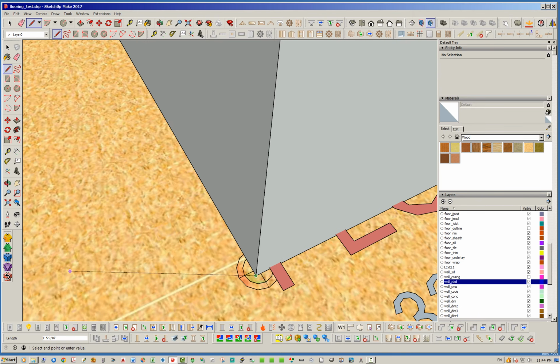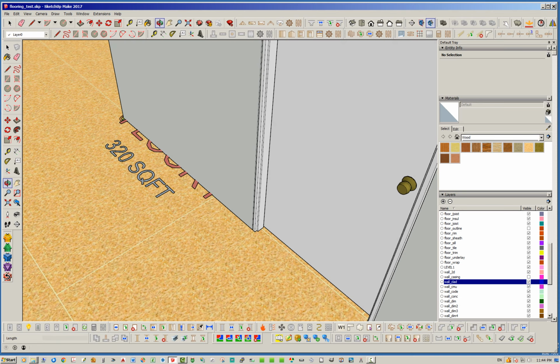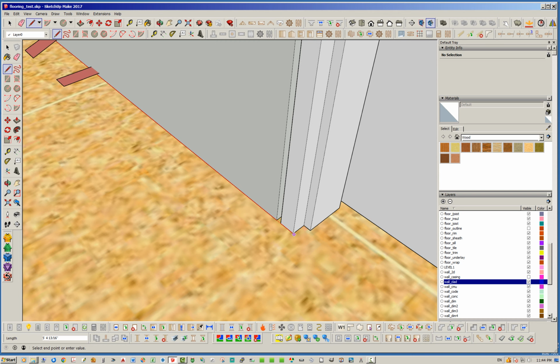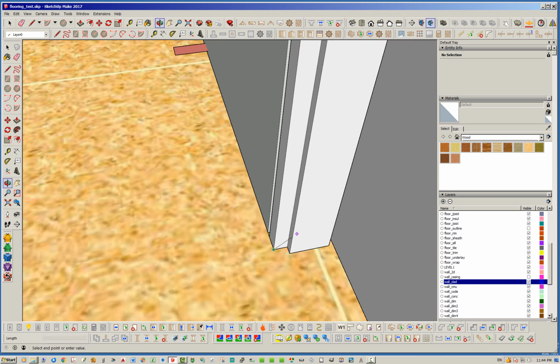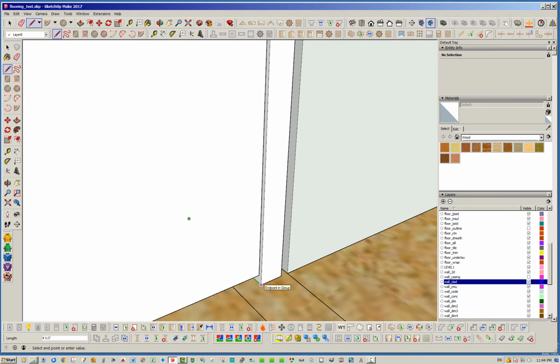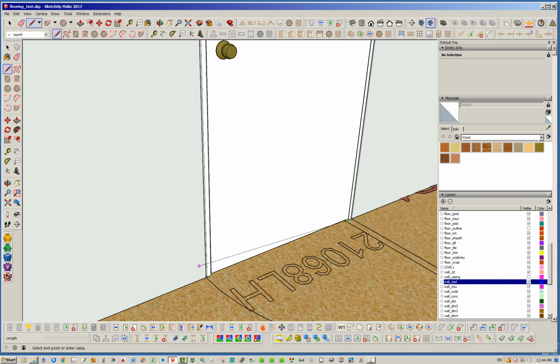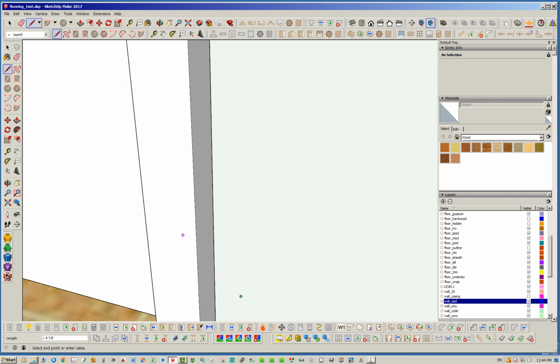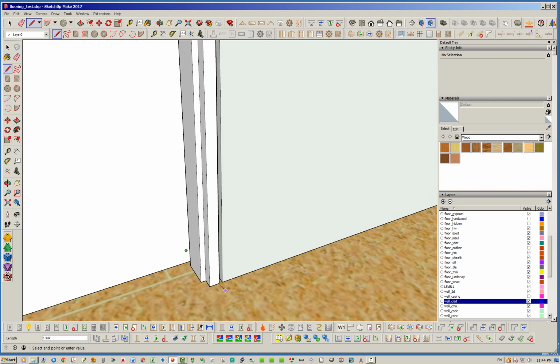So we just have to go point by point. Right here it's a little interesting. I'm going to want the carpet to go into the threshold and then terminate on the inside here. So I'm going to go right to where this casing or framing goes, and then go right to here. Hopefully we get that right. Same thing here. I'm going to grab that little corner, jump around to the other side, and there we go.